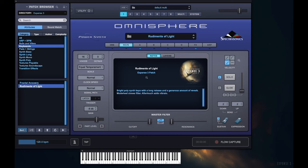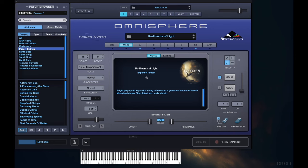Keyboards. Some pads, and as we know, I do like my pads.